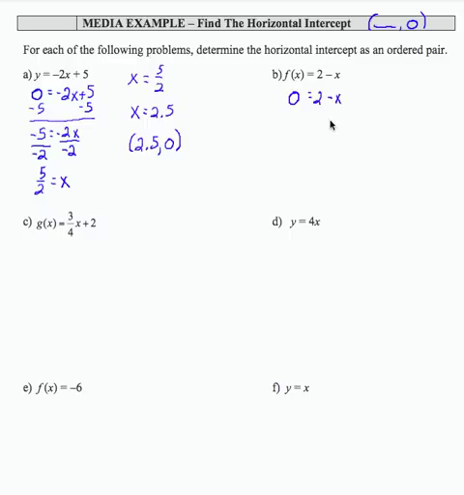The easiest way to isolate x in this problem is to add x to both sides. That might seem a little bit backwards, but let's see what happens. When I add x to both sides, the right-hand side becomes 0, and I'm left with x equals 2, which is my final result. To write that as an ordered pair, the input comes first. The output is 0 for the horizontal intercept.